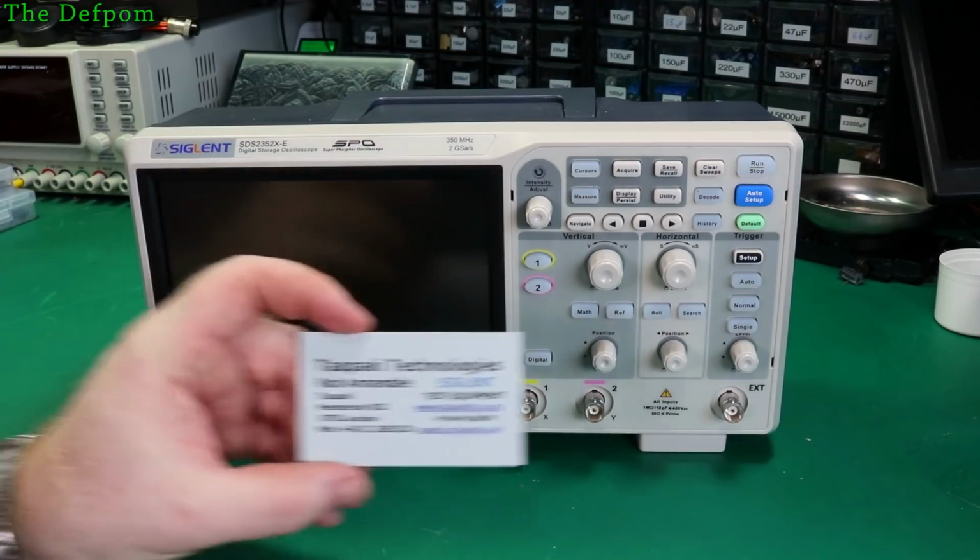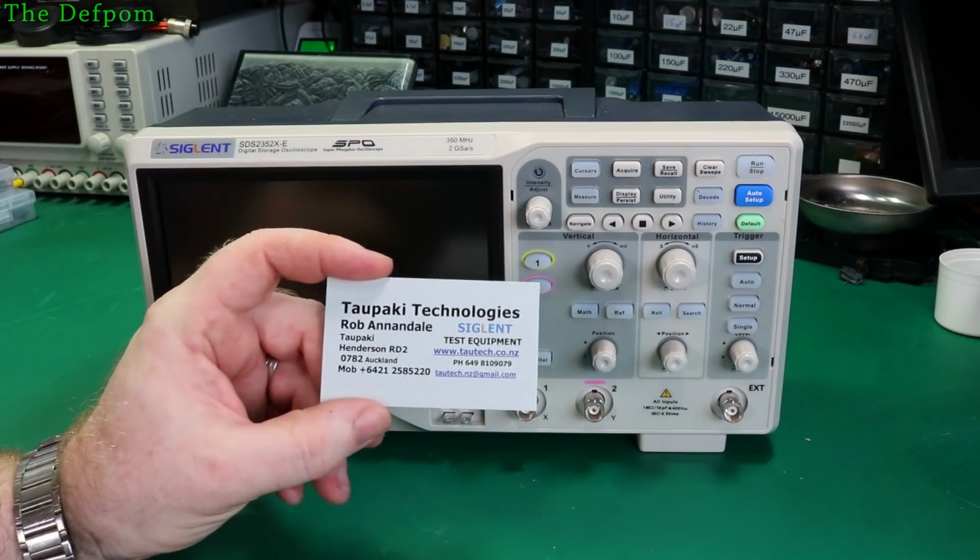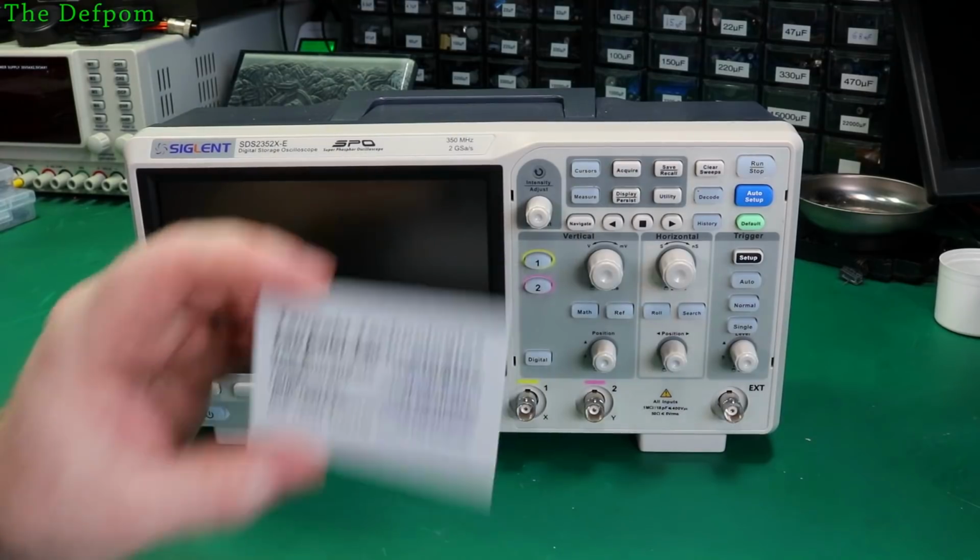Now, this is from Rob, Tobacco Technologies. If you're in New Zealand and you're interested in one of these, then this is who you need to contact. This is on loan from him.